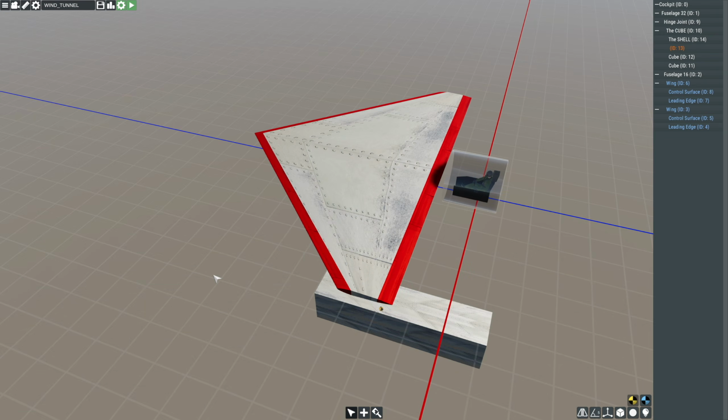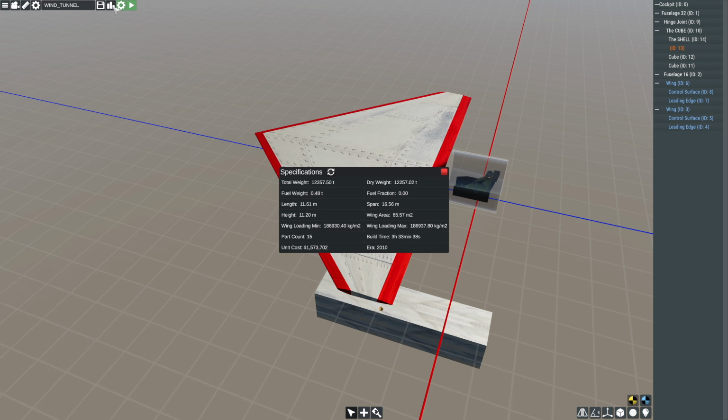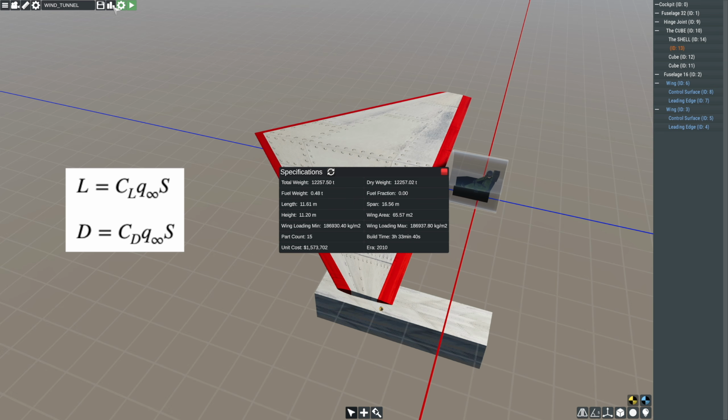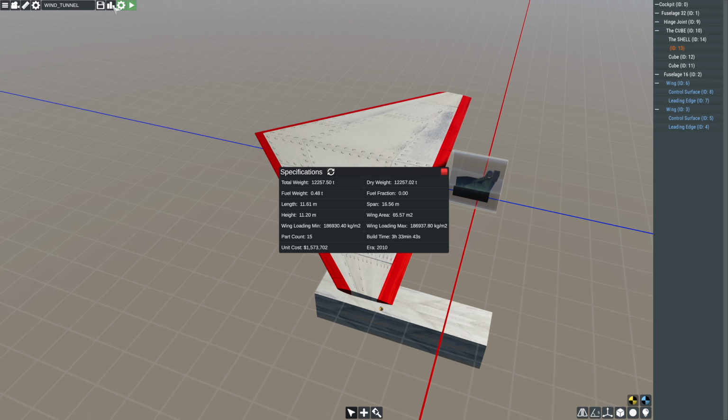Now that we are analyzing a finite wing instead of an airfoil, we can calculate the actual amount of lift and drag generated by the wing rather than the lift and drag per unit span. To do this, we need the wing's lift and drag coefficients and the wing's planform area. Note the difference between the notation for the finite wing's force coefficients and those of an airfoil, where a finite wing's coefficients use a capital letter and those of an airfoil use a lowercase letter, as the coefficient values will actually be different. The reasons behind this will be explained in the next section of the video.